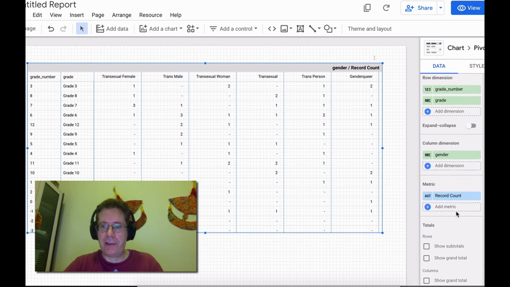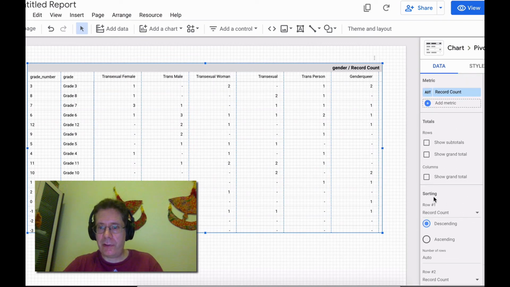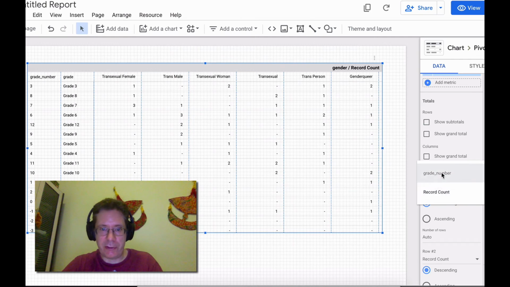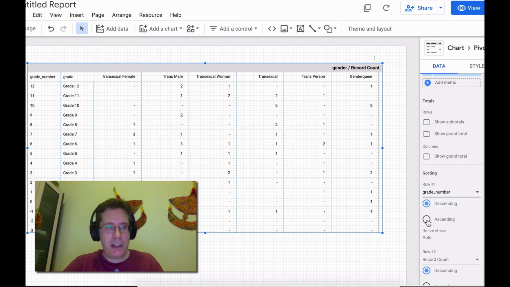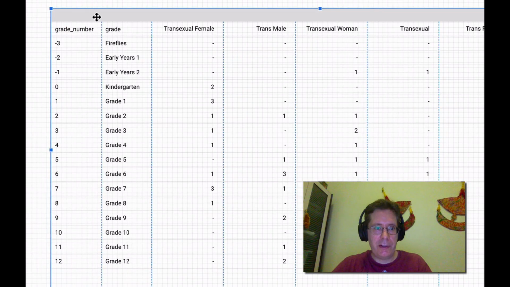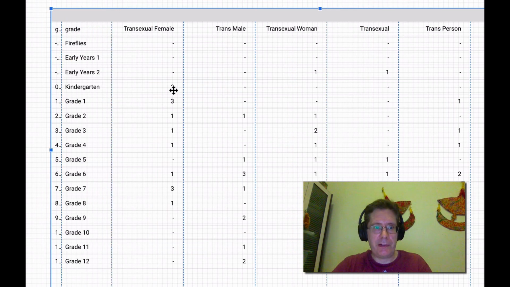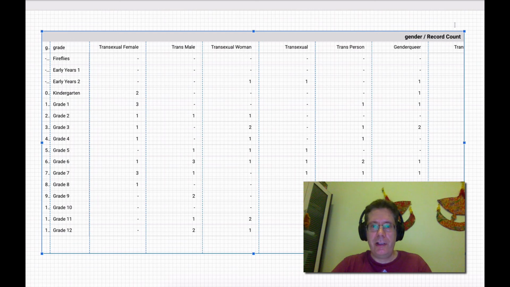Now sort by that. Go down to the sorting. The sorting is hard to find. I wish this was easier to look at, but anyway, so you have sorted ascending, from smallest to greatest. Okay, now we're talking. And what I do is I just make this smaller because I don't actually need to see the grade number. I just make it small over there, and the user will just notice the grade there. And then I'm in business. I basically got a report, using almost no time at all, of a breakdown of the data.